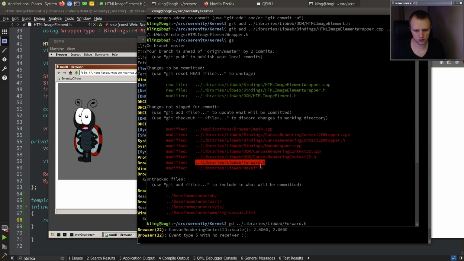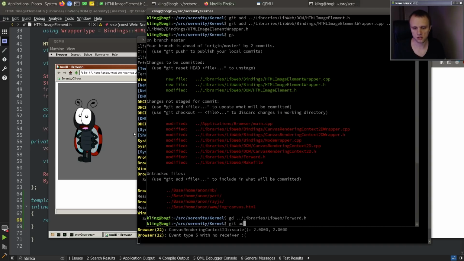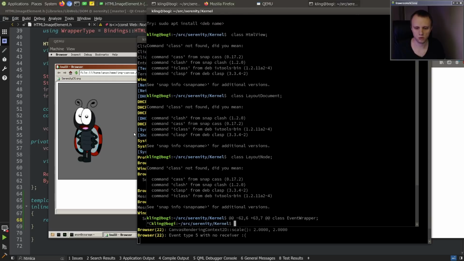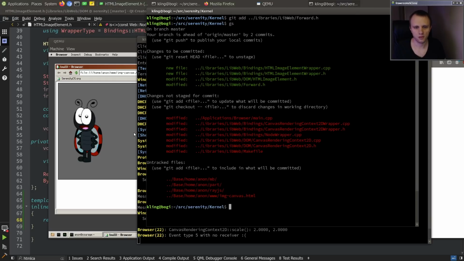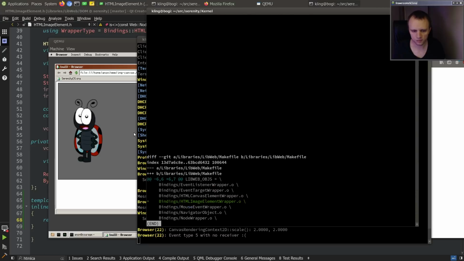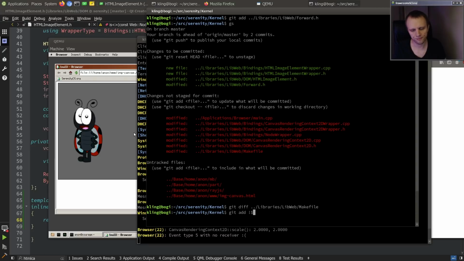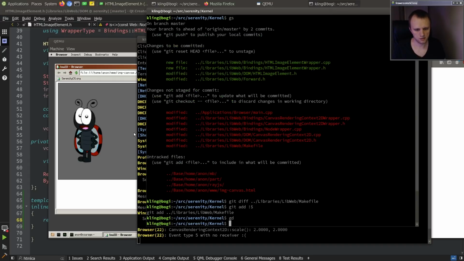the forwarding header, I feel like that was the change in there, so we add that. Oh, no. The makefile, what was that? Okay. Do we have image element specific stuff?